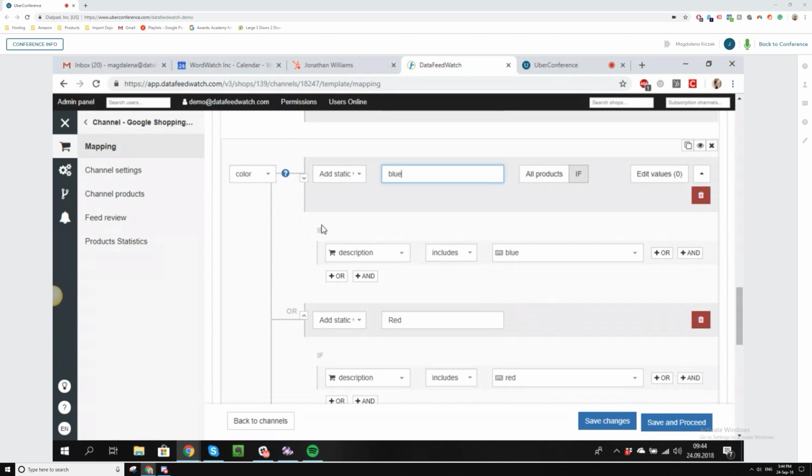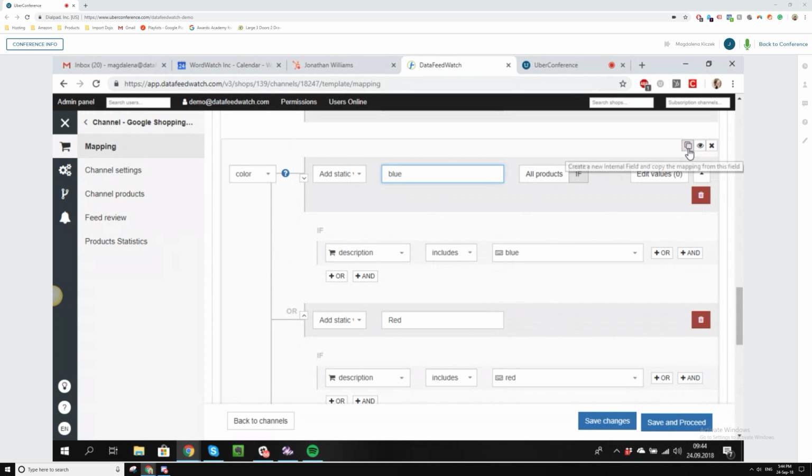what I could do is save this rule on my shop level as a new internal field. An internal field would be a field that you can use in any of your channels if you had more channels, right? And you can use that field the same way that you're using the fields from your store. So it just allows you to save the results of a rule that you created.